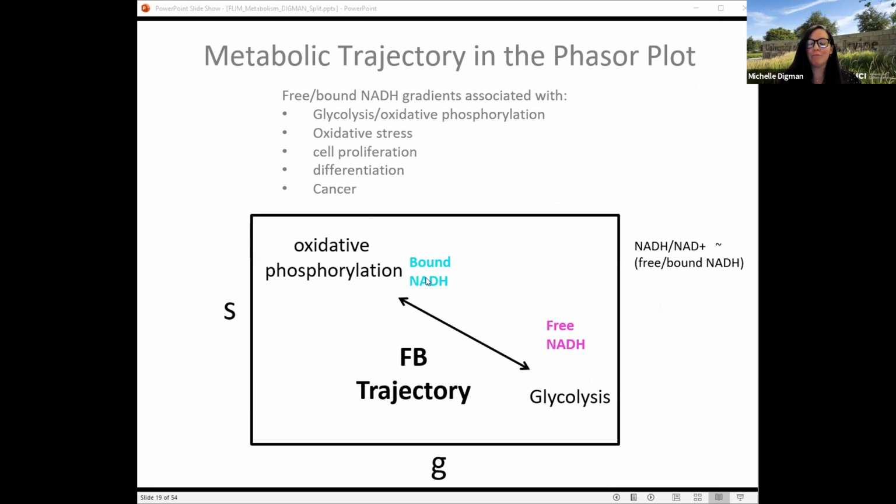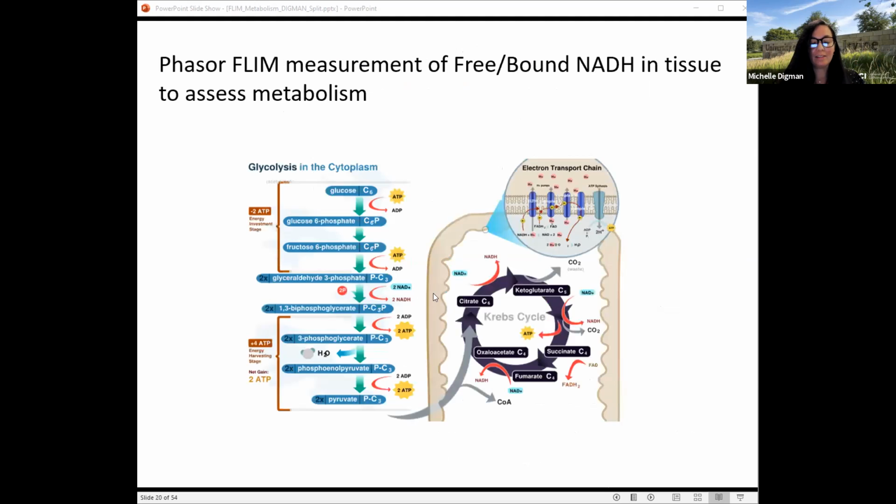I think Suman gave a very beautiful talk about one of the early works of Britton Chance in looking at NADH autofluorescence and looking at the metabolic states within the fraction of those free and bound NADH. So let's take a look really close at what's happening in cellular metabolism.